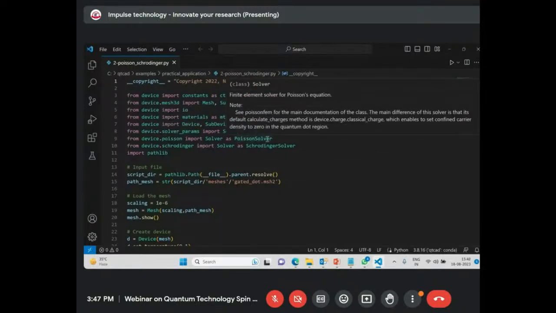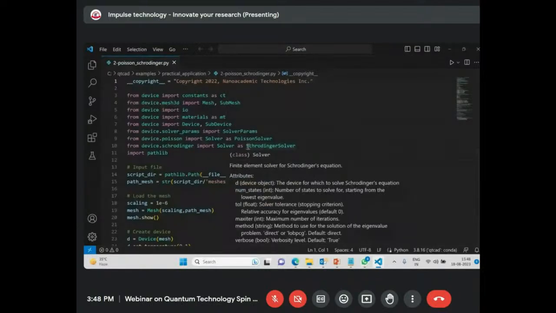So this is the nonlinear Poisson solver which is used to calculate the electric potential and band edge profile of the device. And this is the Schrodinger solver that contains these so that you can calculate the envelope function and eigenenergy of the single conduction electrons that will be confined in the quantum dot regions.